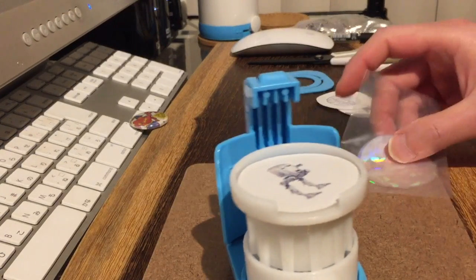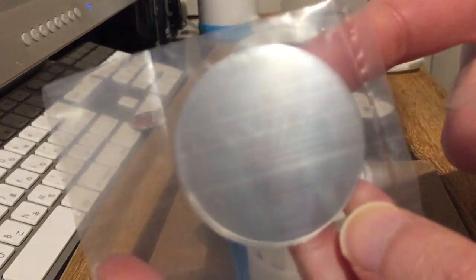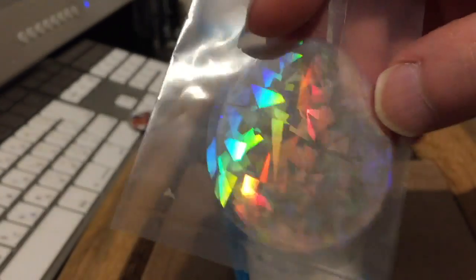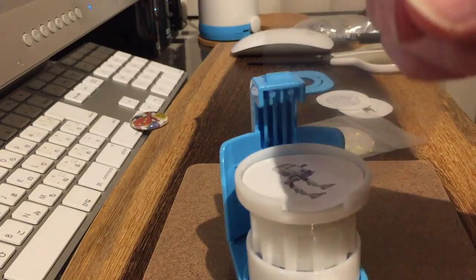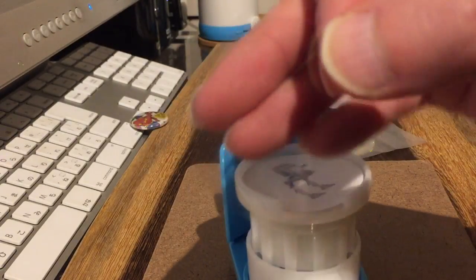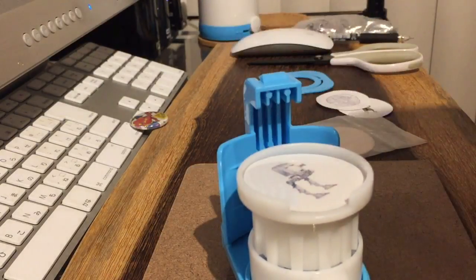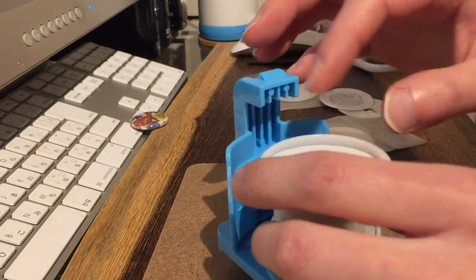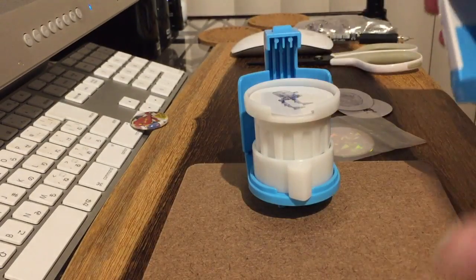you're going to put the film on top of it, and you get to choose between the clear normal one and these holographic clear patterns. I actually prefer the normal clear. The hologram ones are cool looking, but sometimes it covers the picture too much, and I don't like it.